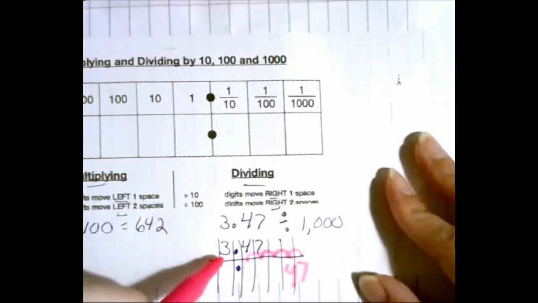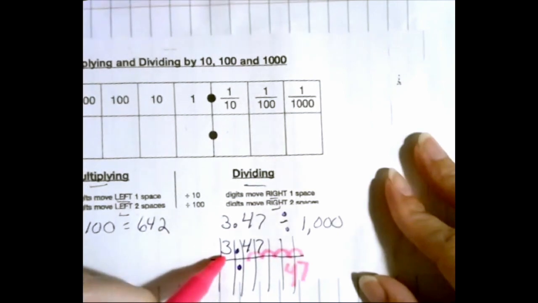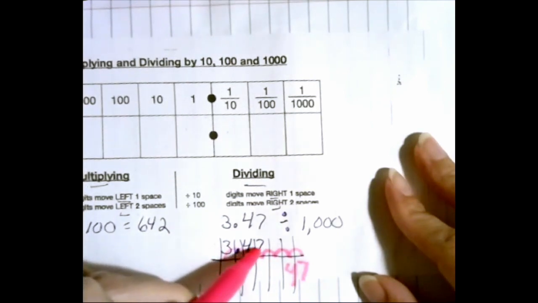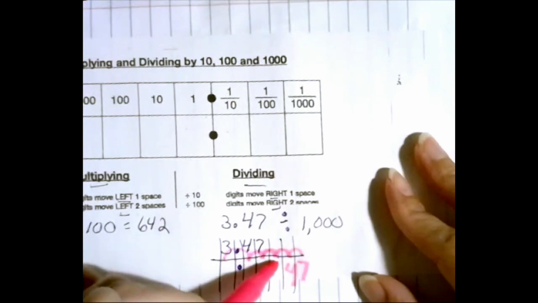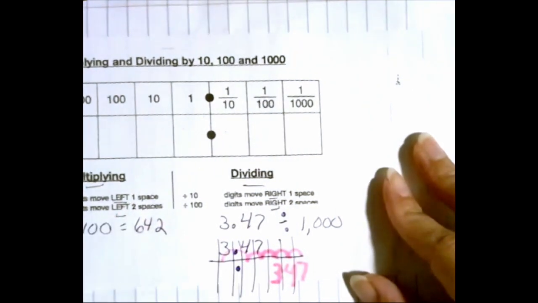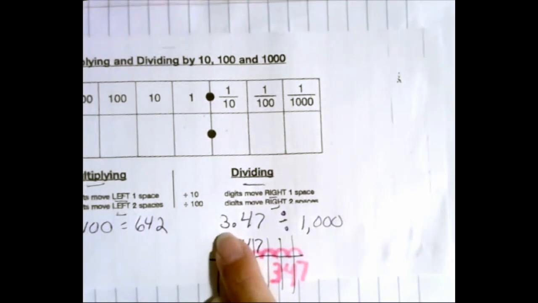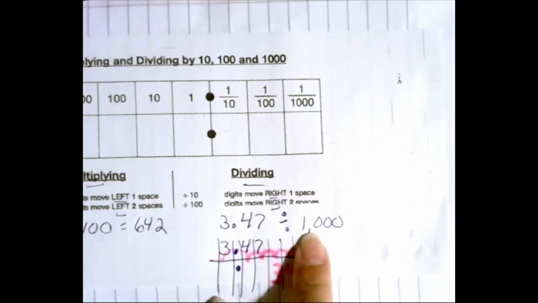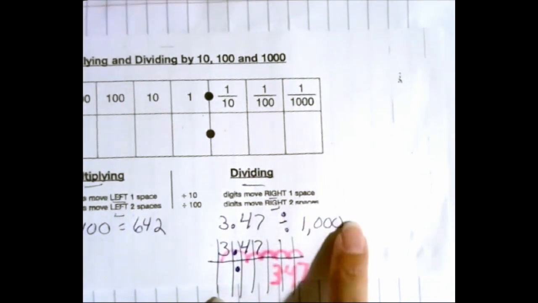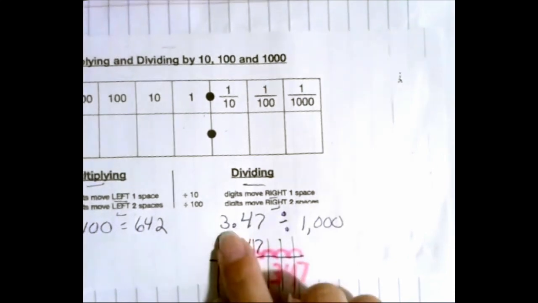I'm going to take this 3. I'm not going to count this decimal as a place because it's not one. So I'm going to take this 3 and I'm going to move it 1, 2, 3 times to the right. Now, here's a common mistake that students make. Some students would tell me that the answer to this was 347. Well, let's think logically about that for a second. I have 3 ones. I'm dividing, so I'm supposed to get smaller. How could I get 347? Isn't 347 larger than 3 ones?